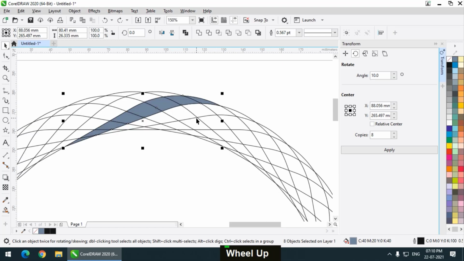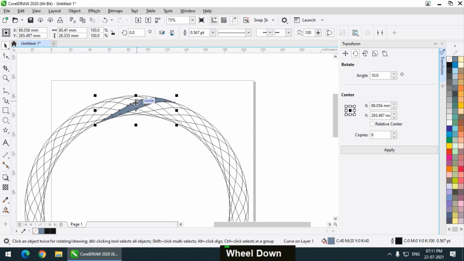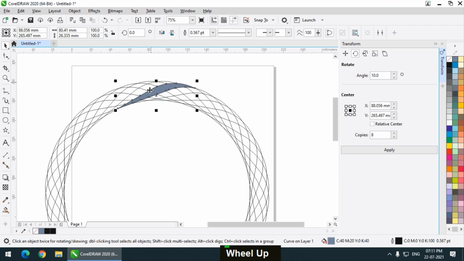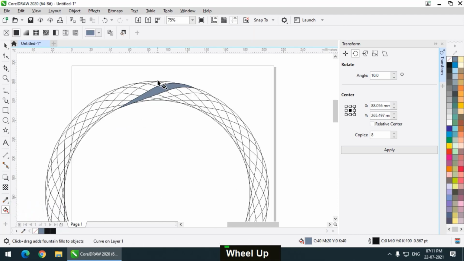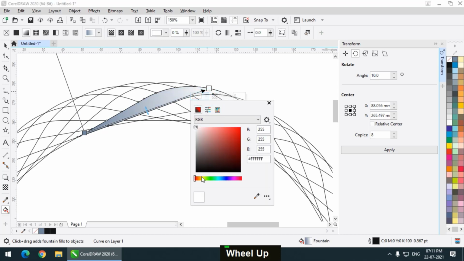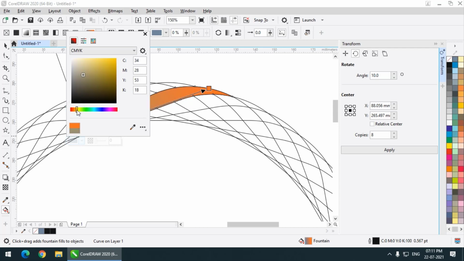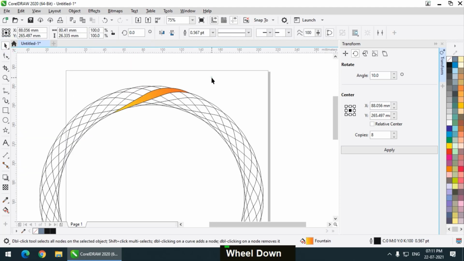Now I'm going to combine these options by using the shaping tool. Press weld, so it will be converted into one object. Now I'm going to simply use the interactive fill tool to fill the color, and I'm using basic colors like orange, which is the standard gradient color or the interactive fill color, and for the other end I'm going to use the yellow color. The combination basically looks very good, yellow and orange. So this is how it is looking presently.